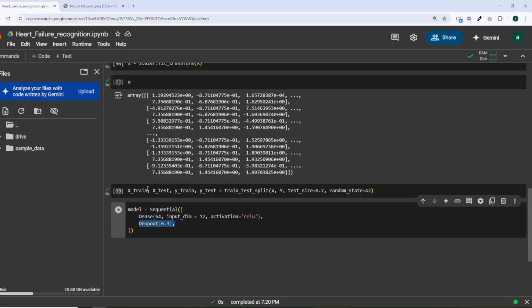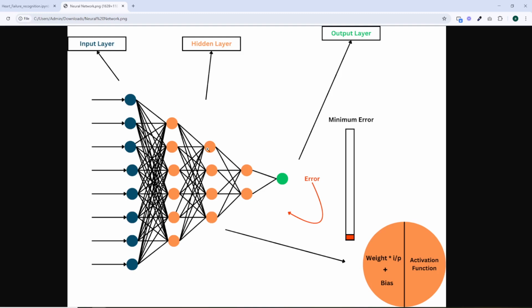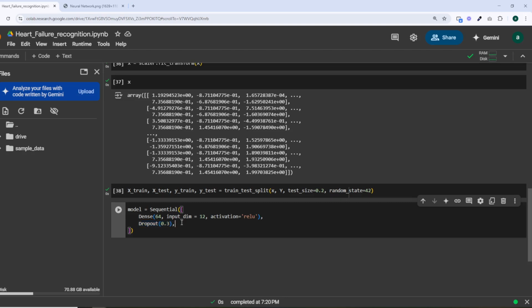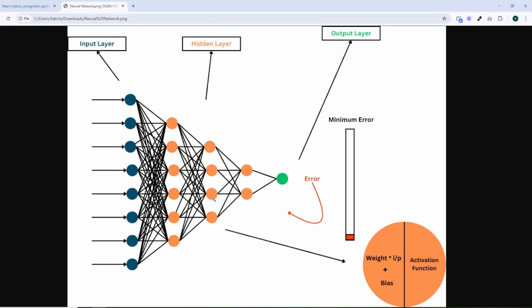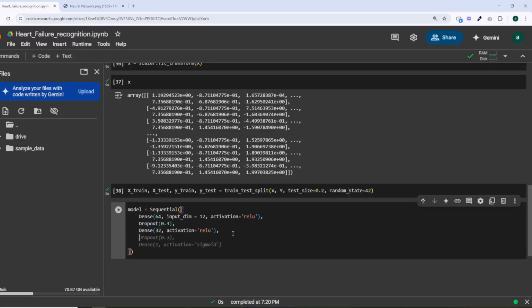Now let's add the second hidden layer, that means this layer we are adding now. Let me copy this code and paste this. Now I am taking 32. As we have given the input dimension at first, there is no need to give it from the second time onwards, so let me remove this. As this is also a hidden layer, I have given the activation function as ReLU. So right now we have added a second hidden layer which has 32 neurons. Now let me add our output layer.